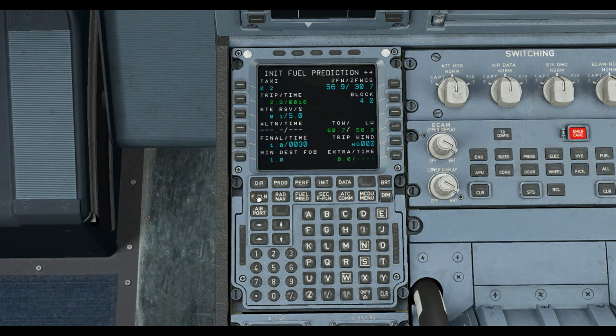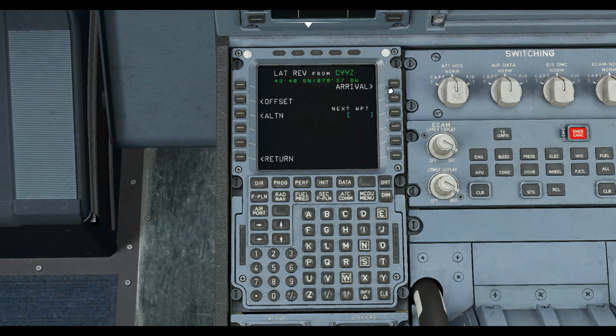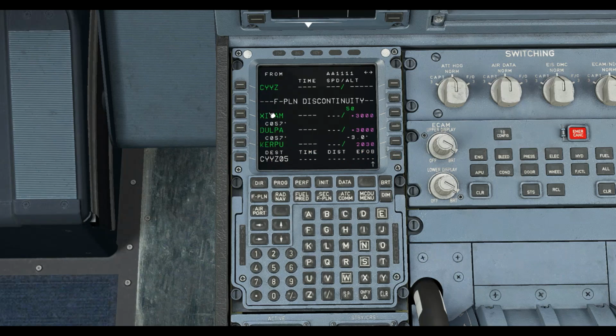So we're going to go to the flight plan page. Usually we'd put our departure, arrival, and our route via airways or whatever the OFP tells us. Since we're only going from Toronto to Toronto, I'm just going to put the arrival. We're landing on runway 5 today, so we're using the ILS runway 5. So we're going to click that. We're not using any stars today, which are arrivals, because again, we're just doing a circle. We're going to insert that into the plan, and it gives us all the fixes on our ILS.